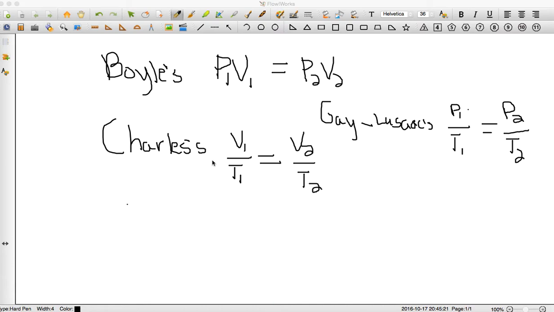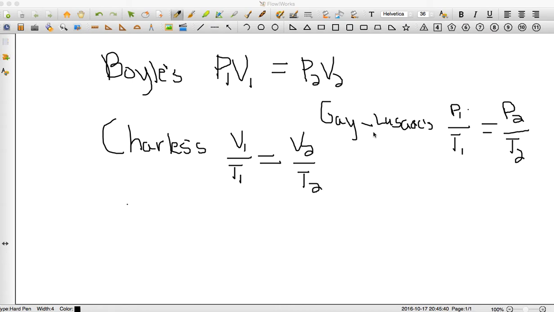Charles's law, the pressure stays constant. So you're thinking, remember, you've got a flexible container, so like balloons or tires or anything that can flex and expand so that volume can expand. In this situation, we have V1 over T1 equals V2 over T2, or the first volume or the initial volume divided by the first temperature equals the second volume or final volume over the second temperature.